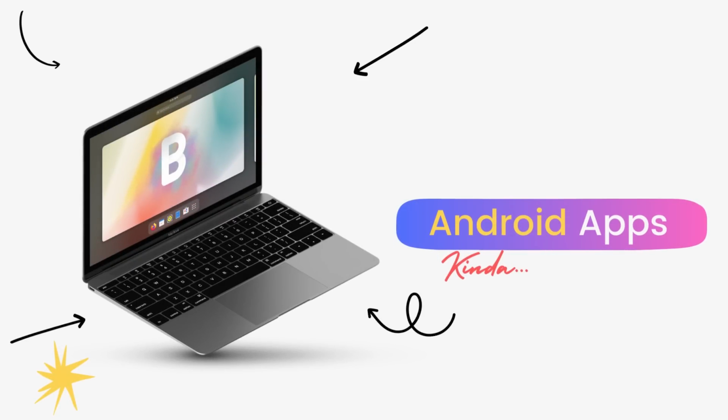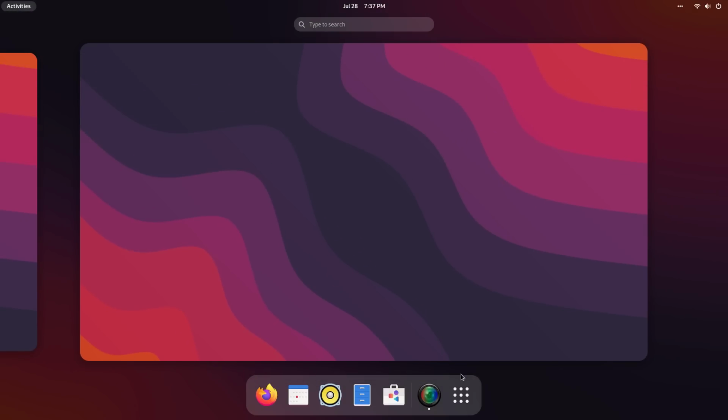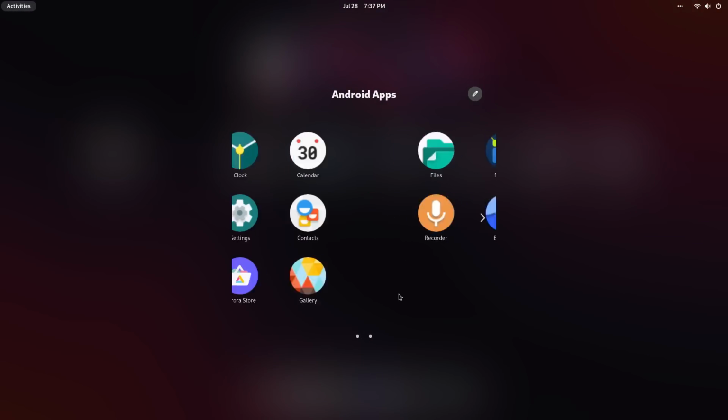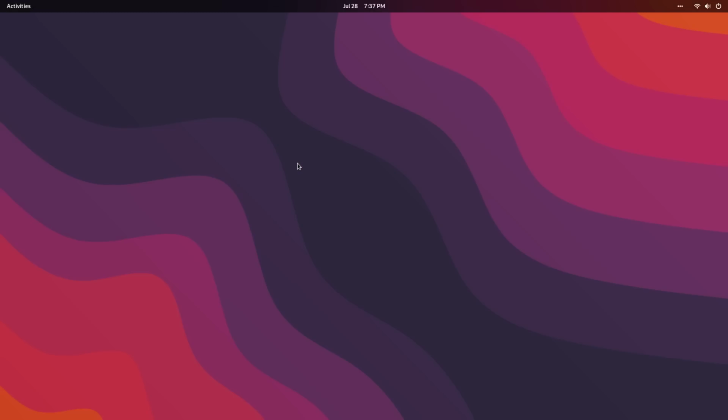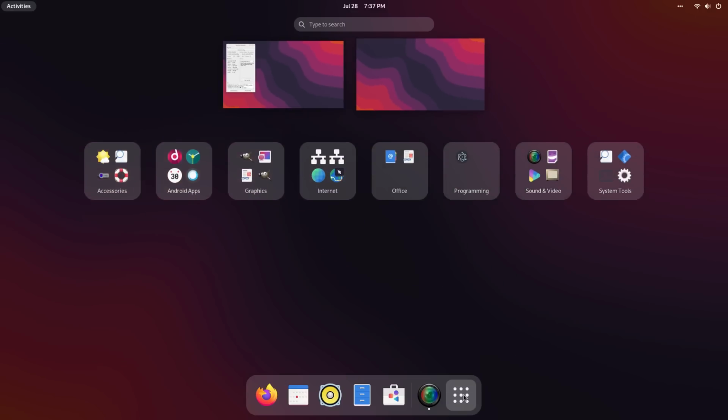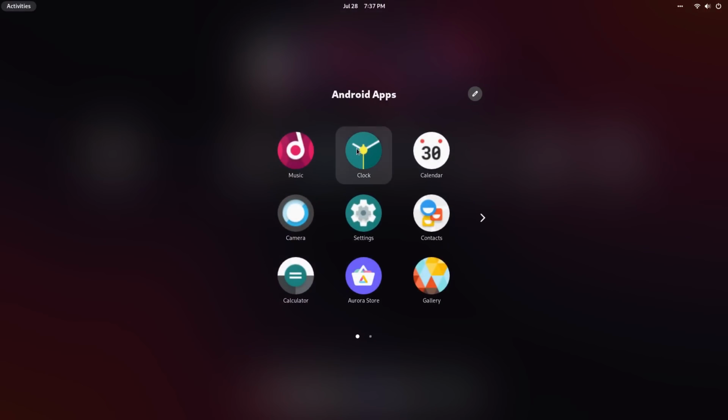Like there's not enough to brag about already, BlendOS comes with out-of-the-box support for Android apps. Now this is really sporty. It was working for me, I could install and open Android apps, but now it has stopped working for me. So I'll not get into it too much here. But basically, Android support is implemented using Waydroid here.